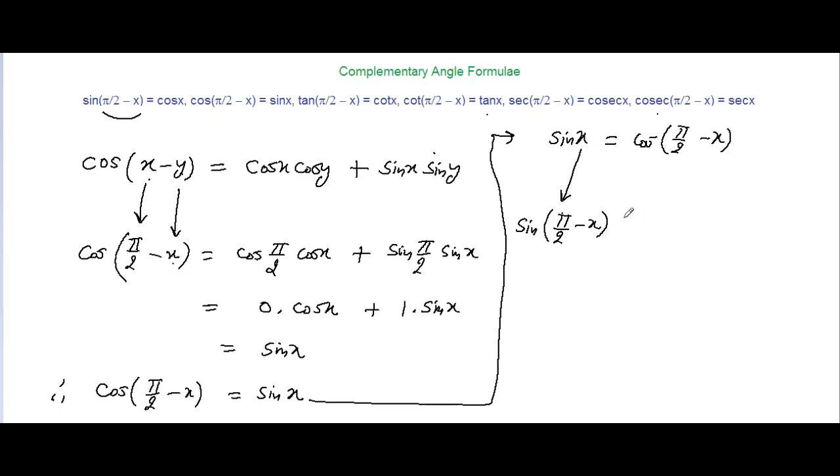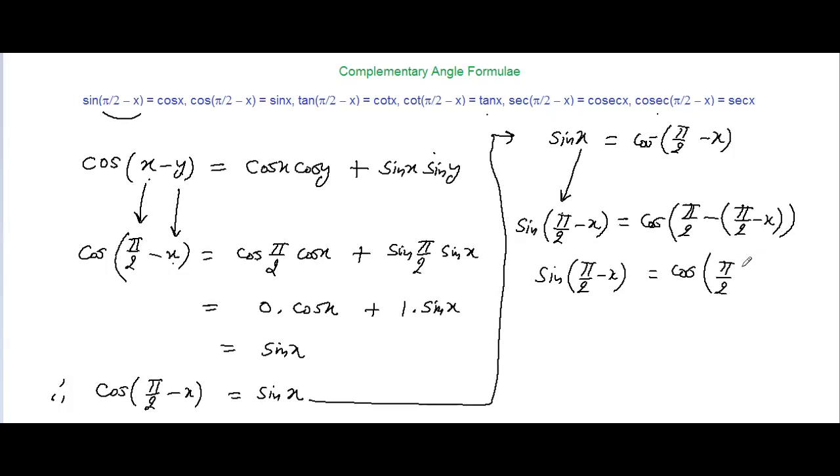It can be. In this formula we have just proved, we will replace x on the right hand side also by pi by 2 minus x. So we simply get sine of pi by 2 minus x is equal to cos of pi by 2, opening the inner bracket with minus sign, that will change the signs of the inner bracket. We have got sine of pi by 2 minus x is equal to cos x. These two formulae have been proven. I hope this is clear.